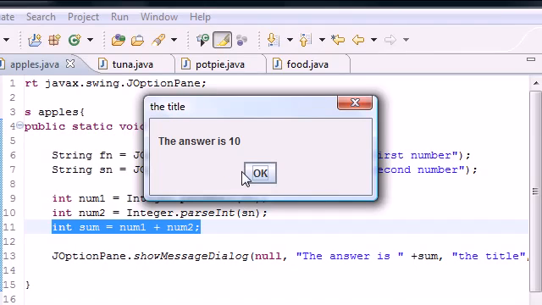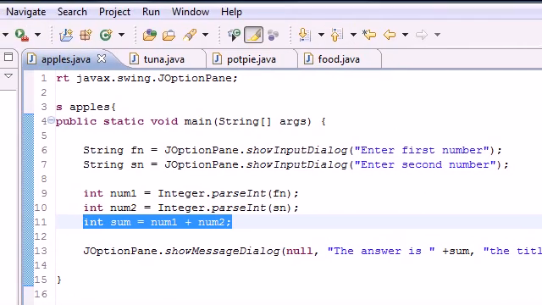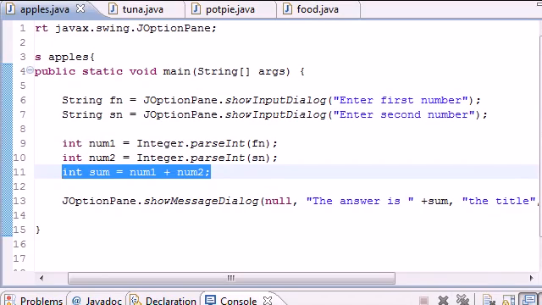And that last one, you have the option of putting icons on your GUI or user interface that we built, but we're not going to put icons on here now, mostly because they're stupid. If you want to have something like an error, you can put an X on there, or a warning, but we'll probably put them in next time. But that's a real quick tutorial on how to use JOptionPane to make a simple graphical user interface, aka GUI.